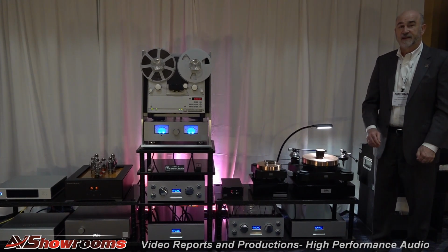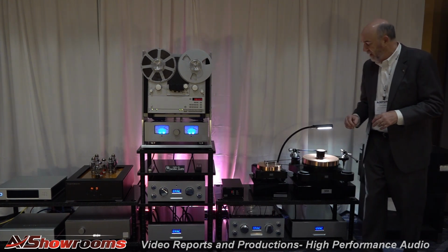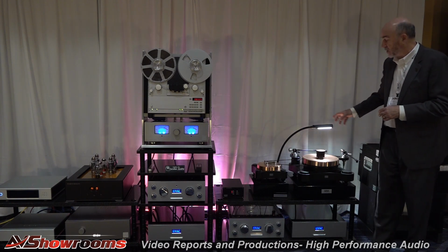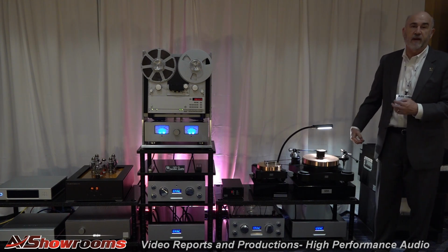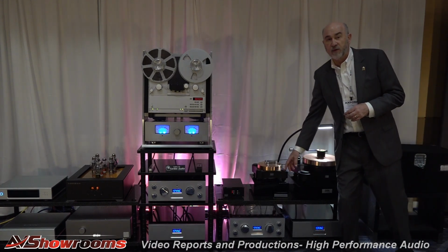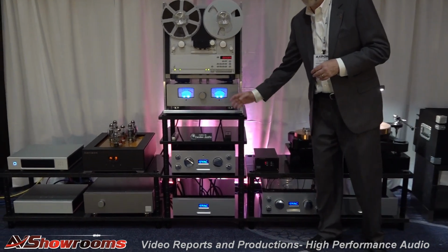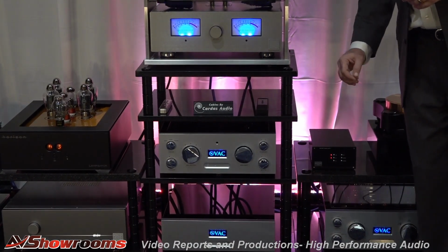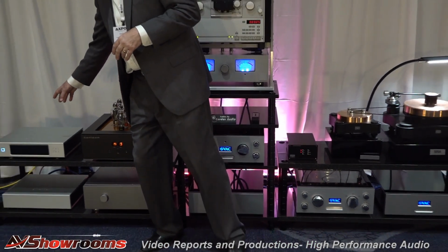Okay, Scott, you're next. So our third option for world-class inputs, the TW Acoustic Black Knight table. It's outfitted with two of the 12-inch Raven arms, one with a Charisma cartridge, the other with a top-of-the-line Dynavector. Those are feeding the VAC statement phono, with, of course, its power supply, going to the VAC statement line stage with its power supply. And just to round out the Lampizator, it's being fed by the Arender.